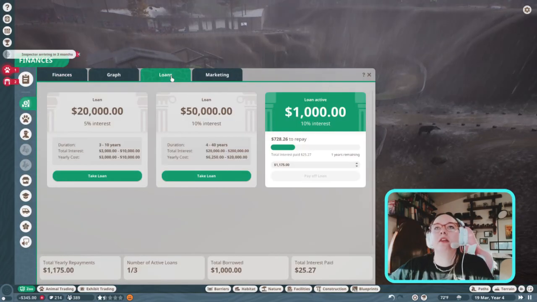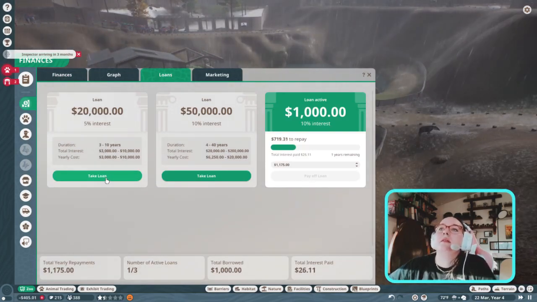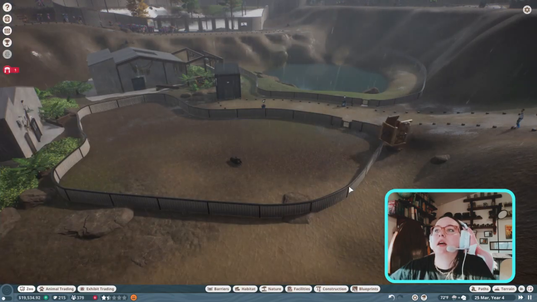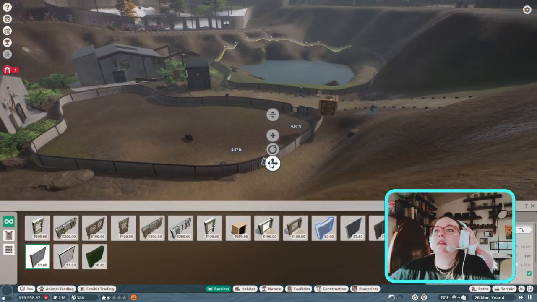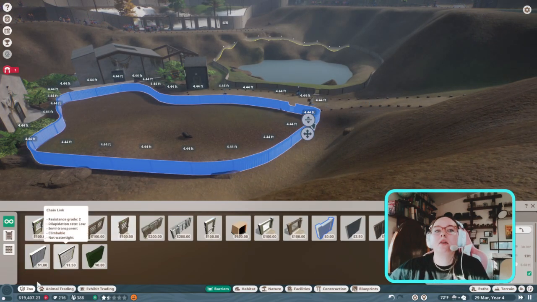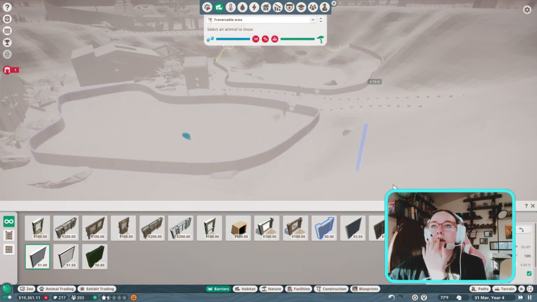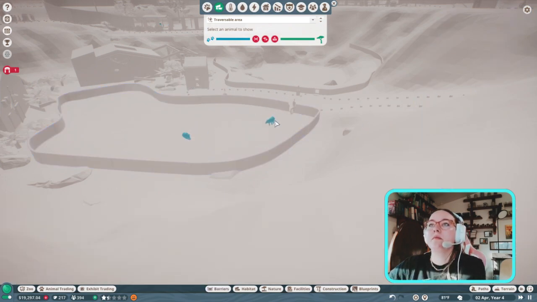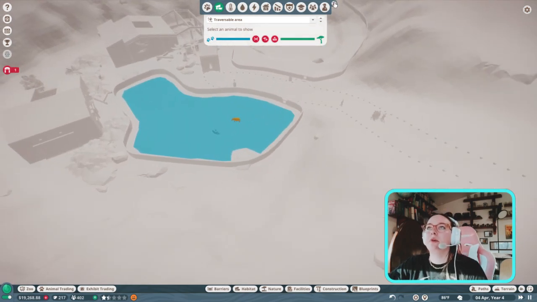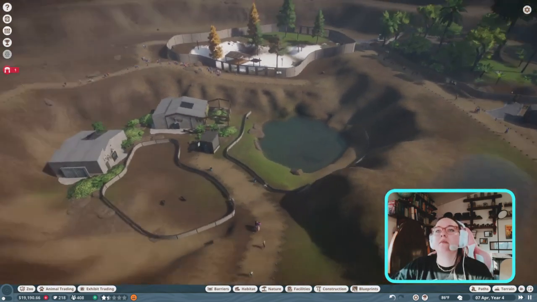And maybe we will just need to take out another loan. Okay, so let's just raise that up a little bit and we'll check the heat map again. Okay, so it looks like an extra 0.4 feet. Fix that right there.